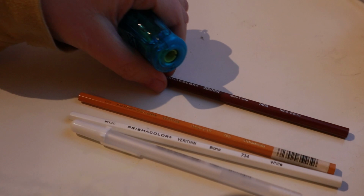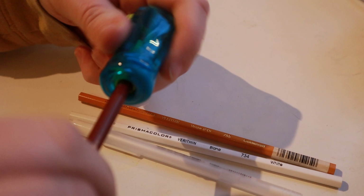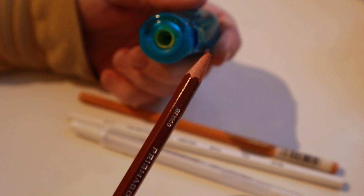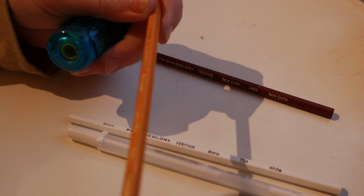And I'm just going to sharpen these guys now. Almost there. Here we go. So that one's made in Mexico. This one's made in the US.